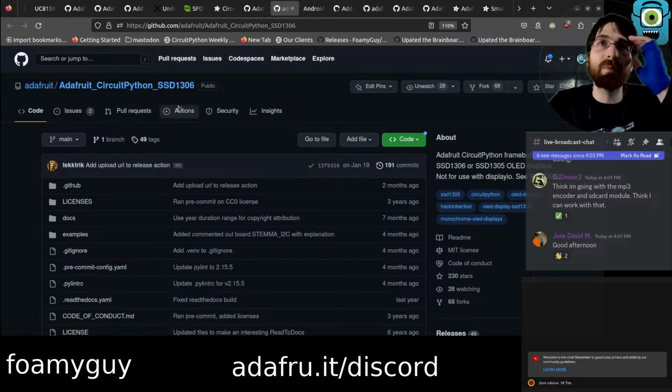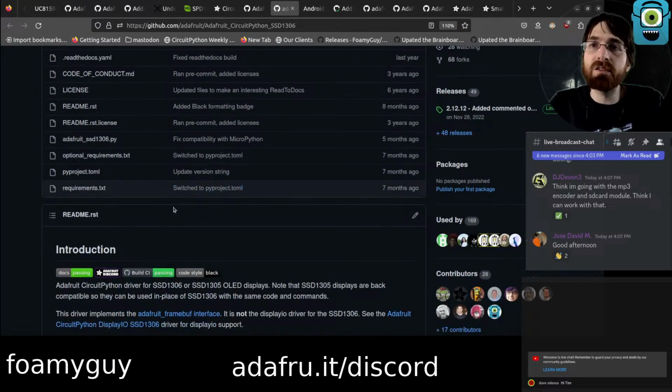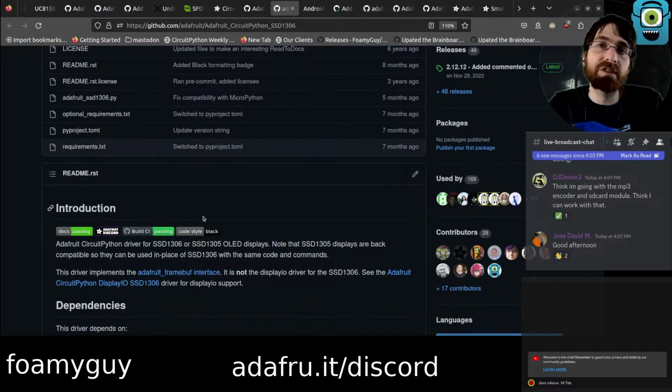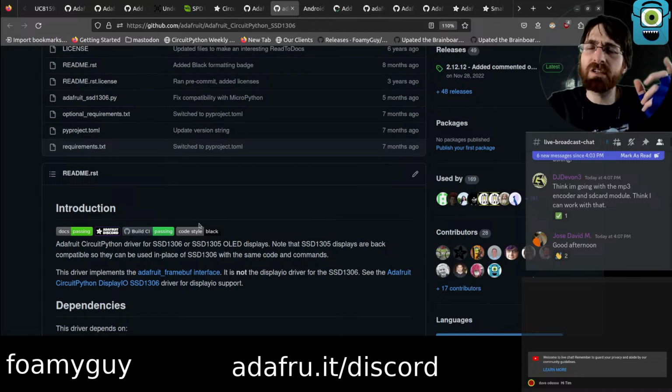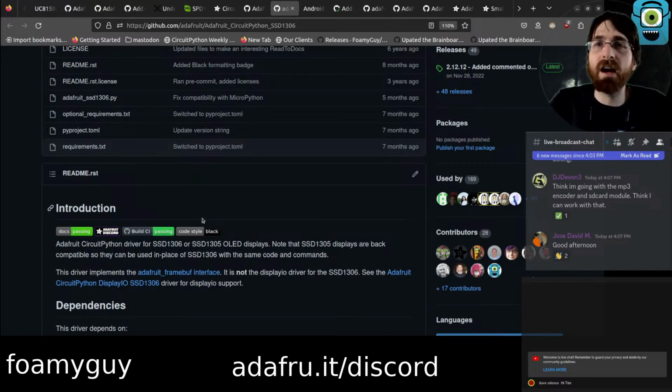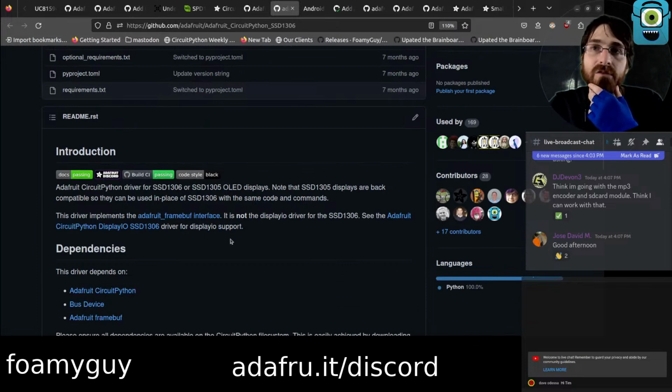This was the way to draw on displays before displayio became a thing. I want to say in CircuitPython 4 or 5 was when displayio was created, and that became the new way to draw on displays, and it's certainly the way that I do much more frequently.